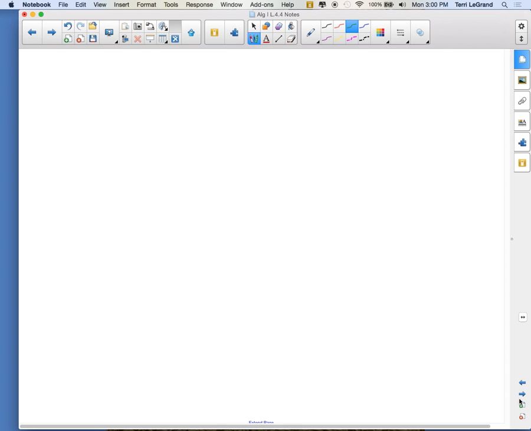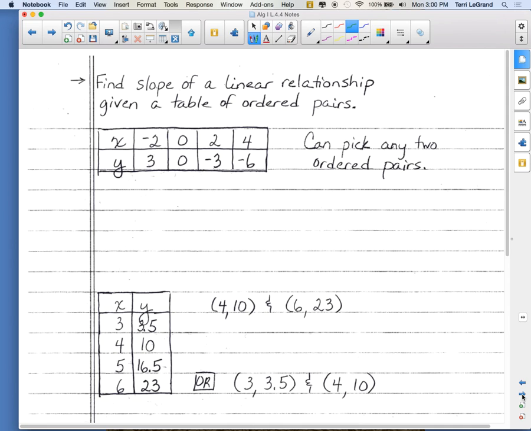Okay, let's go to the back side. So I put in a new page. When you're given a table, this one's in your SQ3R. Here's what I want you to do though. You look at your SQ3R and see which points. This would be 2D. So go find the 2D in your SQ3R. Do not use the same 2 points that you used in your SQ3R. Pick a different combination of points. You should get the same slope. So you decide which 2 points you are going to use. I'll pick my own 2.